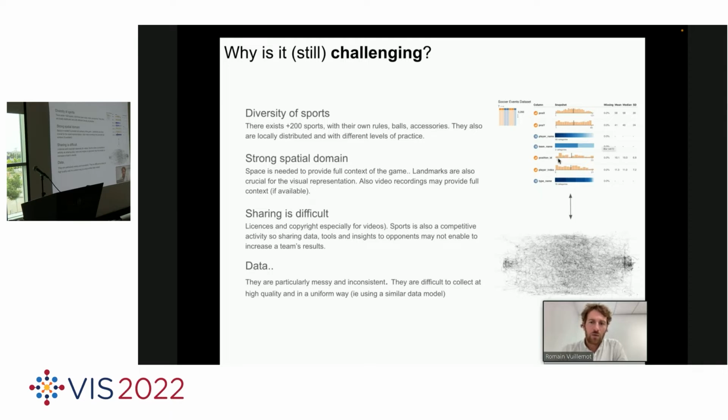It's difficult to summarize spatially because it's lots of locations without events, but if you do statistics on the events, you lose the spatial context. So we see that we always need to find the right balance between showing some spatial information and showing some events, but it's difficult to show just one.